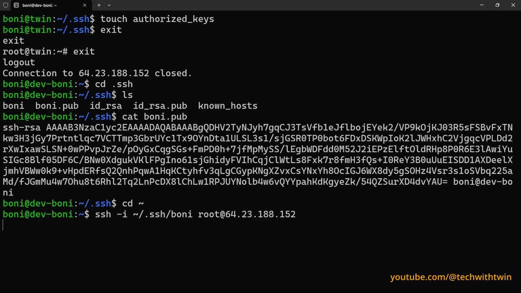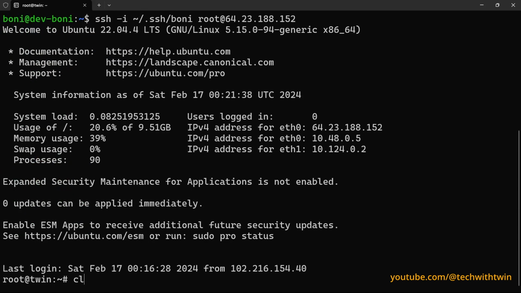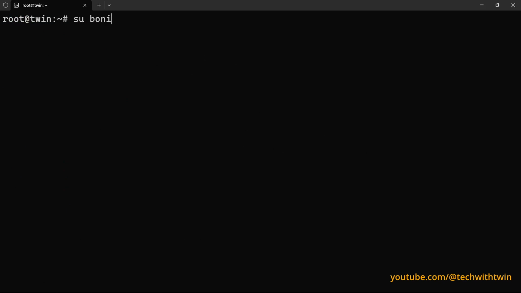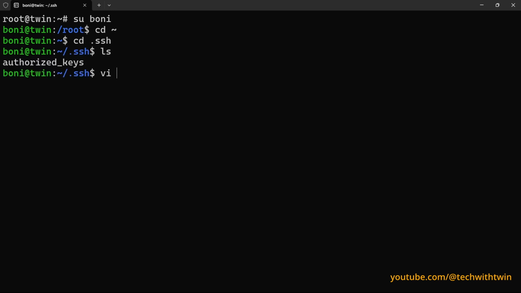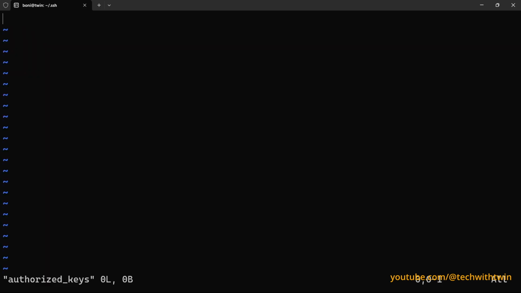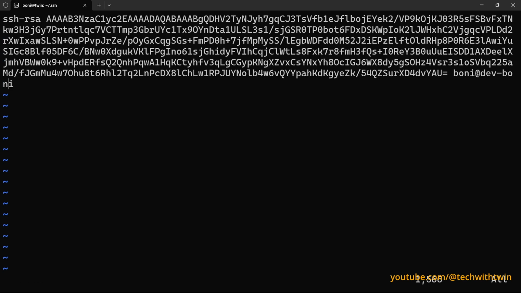So we are in our server, so we can go back, switch user to the new user, cd to the home route, cd .ssh, then vi authorized_keys, and then we can paste our authorized key here. If you have never used Vim, you have a few commands in Vim. So you have the I. When you press the I, so let me first quit, then show you how.